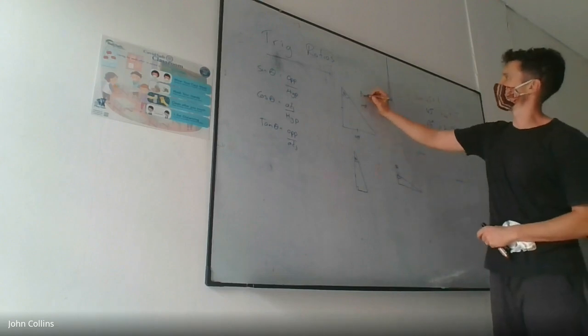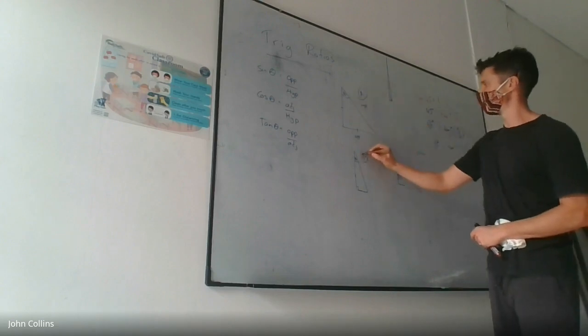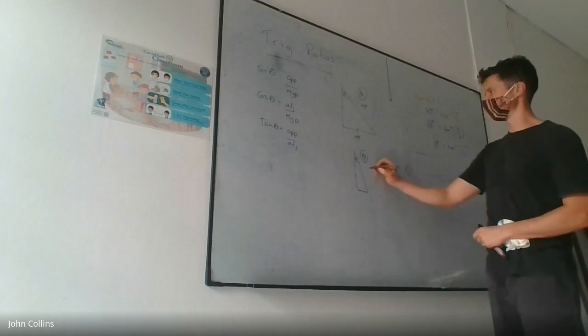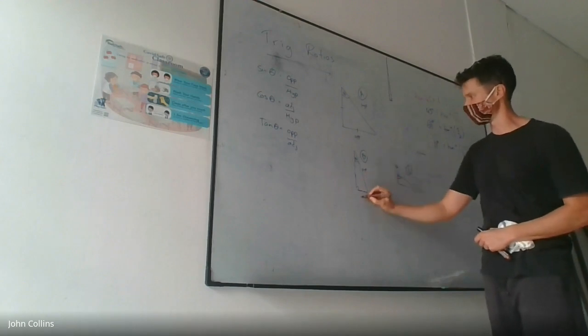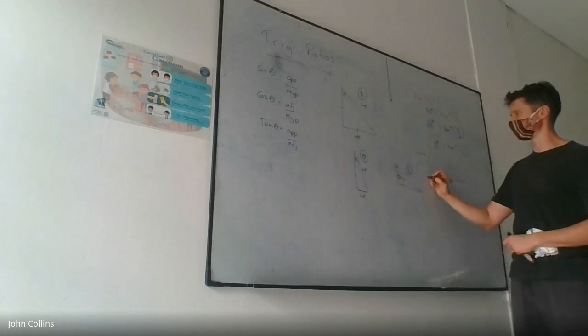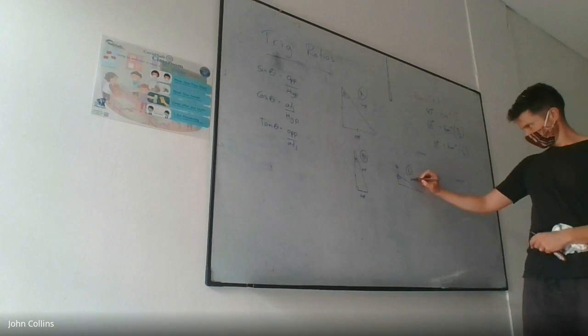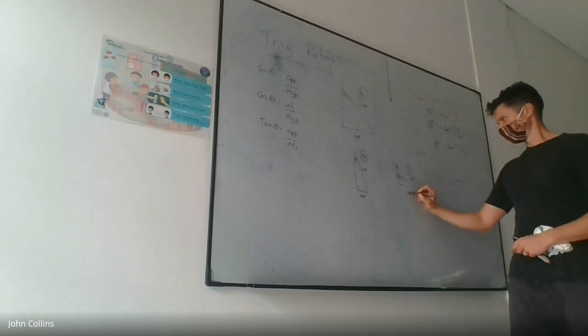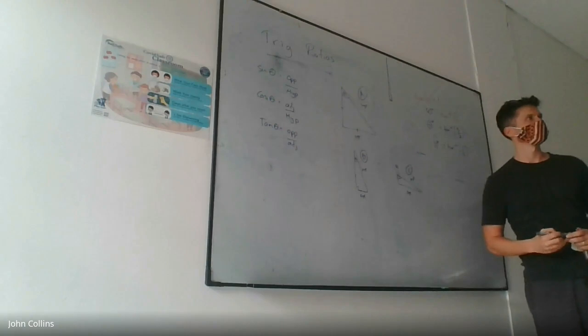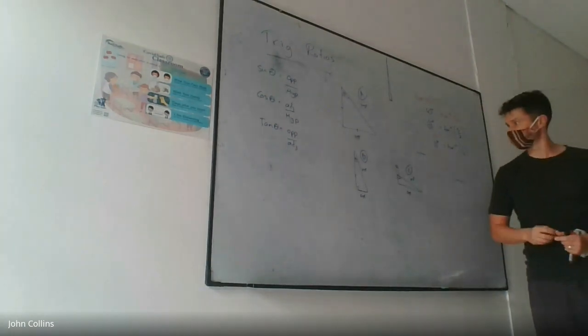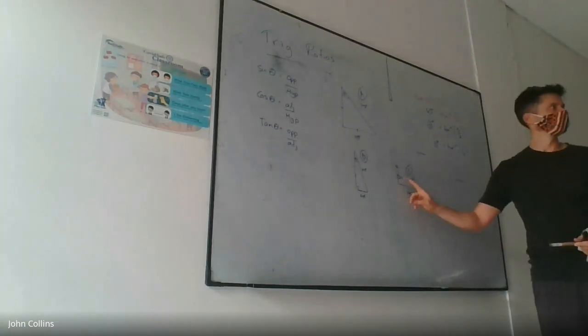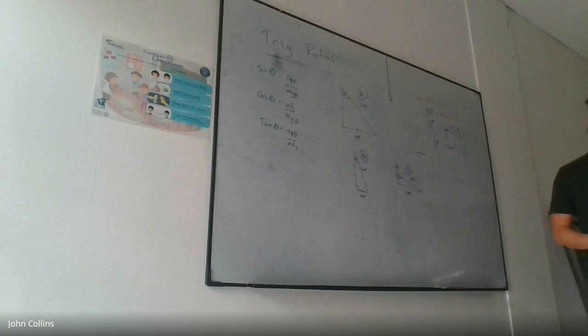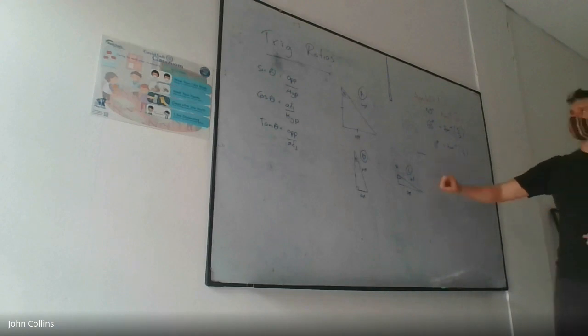Okay, so call this A, B, and C. The very first question, if I'm not comparing hypotenuse and opposite yet, I just want to know which is the biggest angle. A, B, or C? Which is the biggest angle? C. Which is the biggest angle?